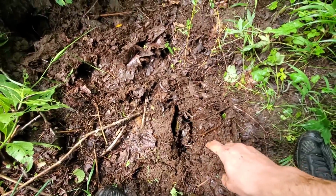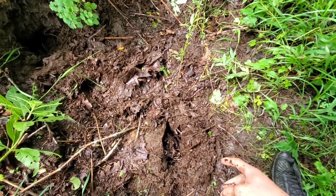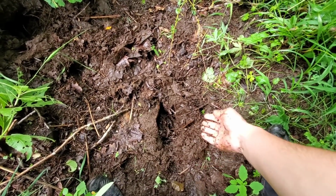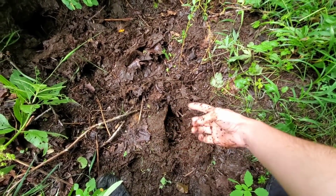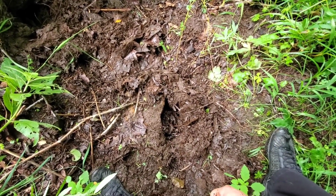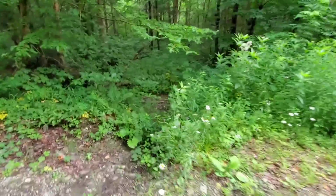And before we go ahead and waste a bunch of time getting back out here with a shovel or a rake clearing this, there might be an internal problem. I just stuck my hand in, it's full of water. That means there might be a collapse further down that's preventing it too. Got to make sure it's in good condition before I open it up, wasting all that time.